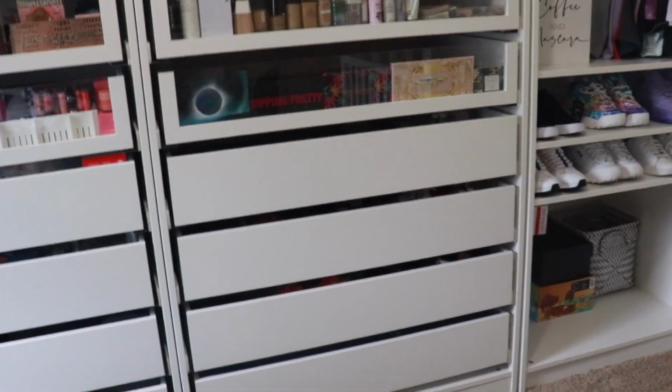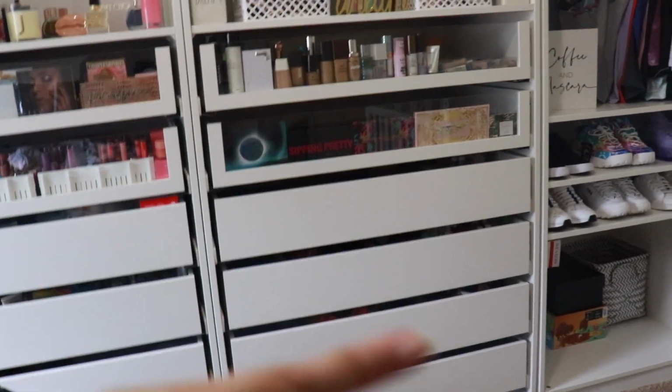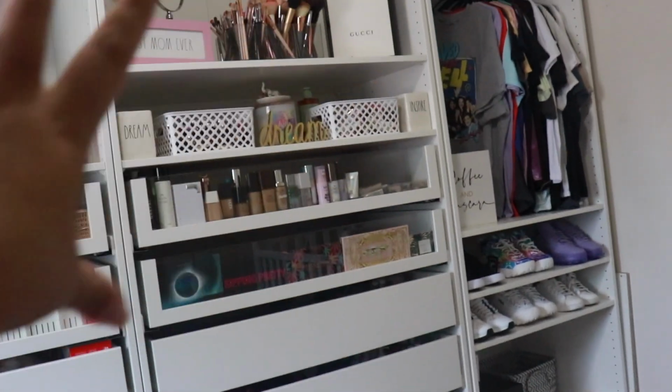You go on the website, you can't do it on mobile. So if you want to do something like this, I would recommend going on the website. And basically what you do is you create it. You build the whole thing by yourself how you want it, how many drawers you want, what kind of drawers you want. I want to get some of the pull-out trays, which I don't have right now, shelves, space, all of that.